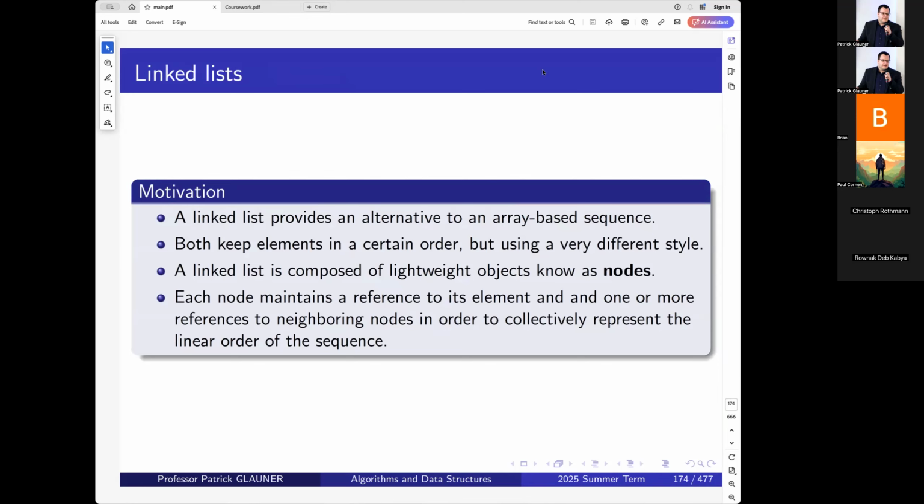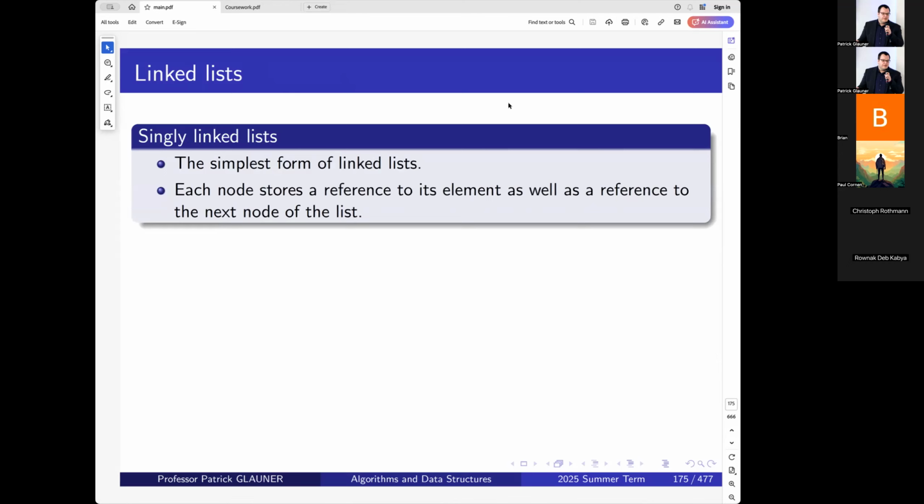And the linked list is something I want to introduce now today for the end, and we will see what a linked list is. In fact, we are creating objects of so-called nodes, and we connect these objects together. And each node contains a reference to its element as well as the neighboring nodes, maybe the next one or the previous one, depending on how you build it. We will discuss the linked lists now, and we will implement a linked list, and then we will compare it to the array-based sequence and see some pros as well as some cons. We will first study a singly linked list.